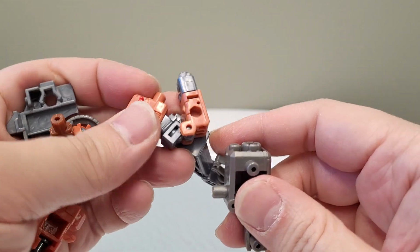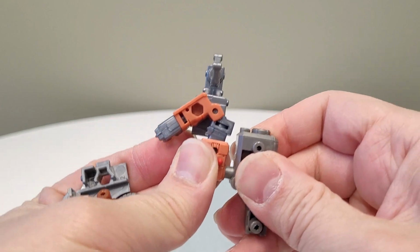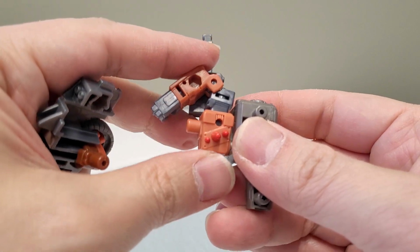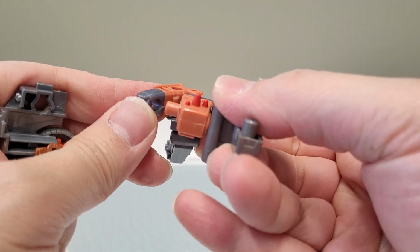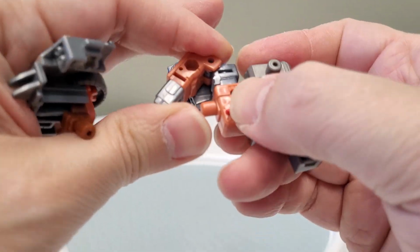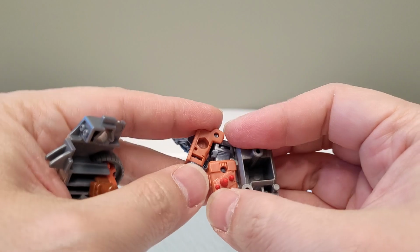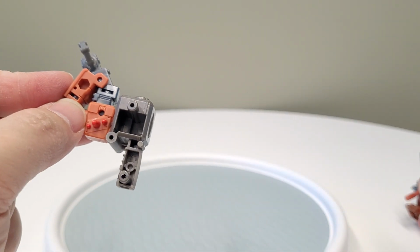And so what you're doing is you're flipping this, and then you're plugging the shoulder port into the saddlebag. That's a really, really tight fit. And then you're kind of angling the arm. You're not fully compressing it, but you are angling. Hey, I wonder if you can actually compress this into the fist. No, there's a little bit of clearance issues. Anyway, so you're just angling it down like so.